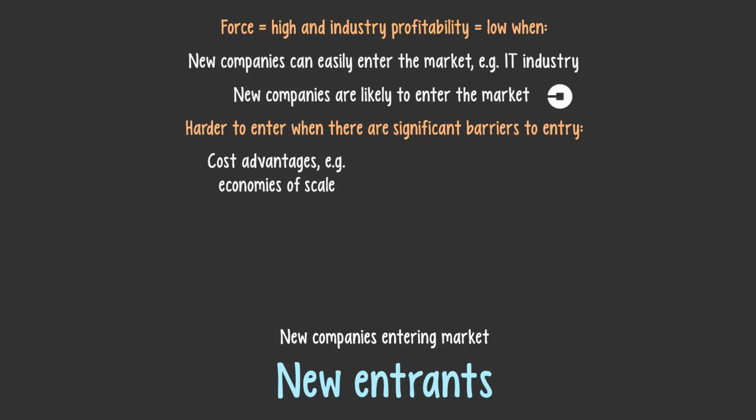Now that goes back again to our economies of scale example. If you've got a company that's already in place and it's a big company and it's able to take advantage of its size, then it's more likely that that's causing barriers to entry for new competitors because there's not much scope for their profitability. Another point is strong brands amongst competitors.